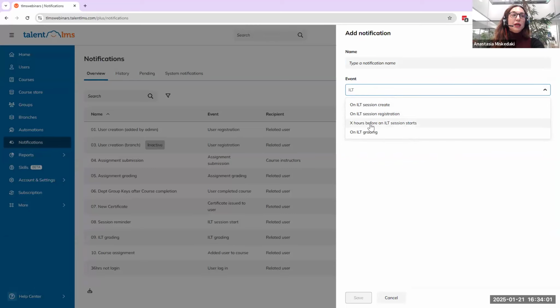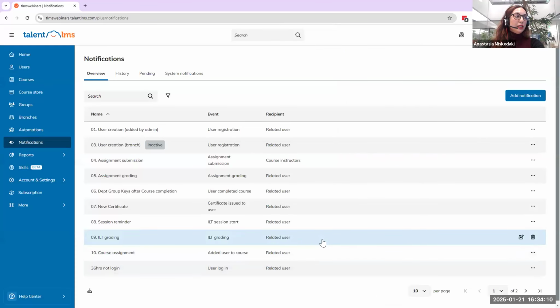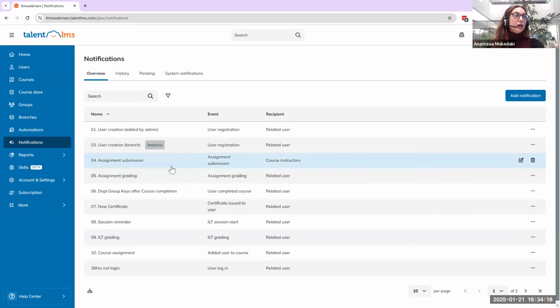And you can also send a reminder that an ILT session is going to start with this notification here. Since we are already inside the notifications, I would also like to mention that in the default notifications, you have some notifications about assignments.